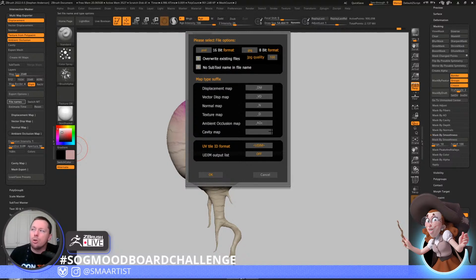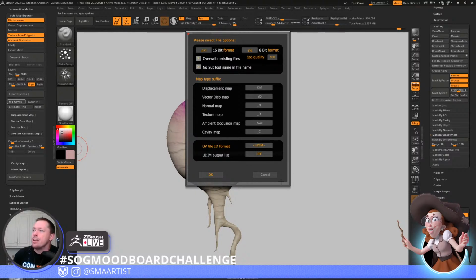And then this is where you can go through and customize things. This is not how it is by default. I like to add this at the end. These DM for displacement map, VD for vector displacement map, texture map is _D, just because these are these different file name suffixes that I kind of got used to when I was working at Warner Brothers Games, and so they kind of stuck and they make sense to me. I don't want to kind of reroute that, or uproot that.